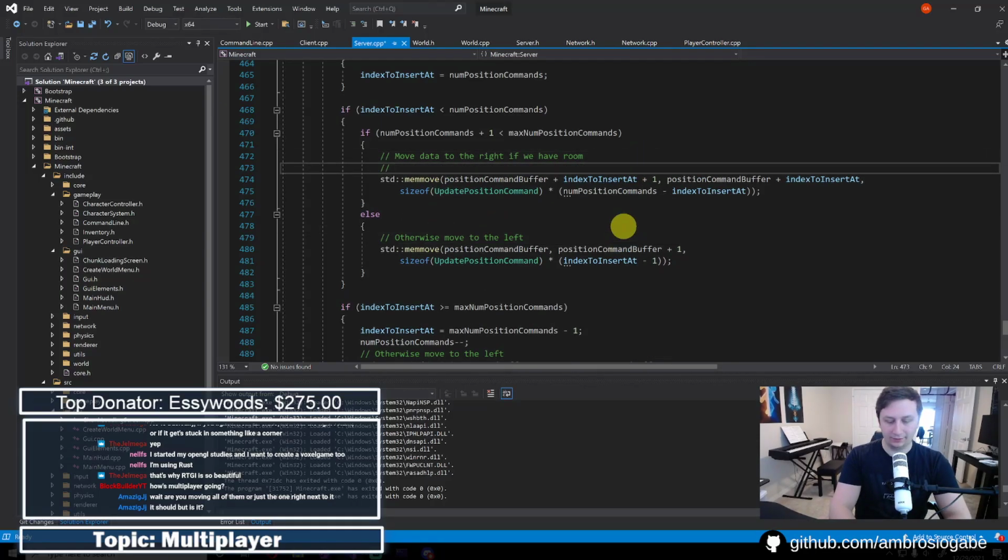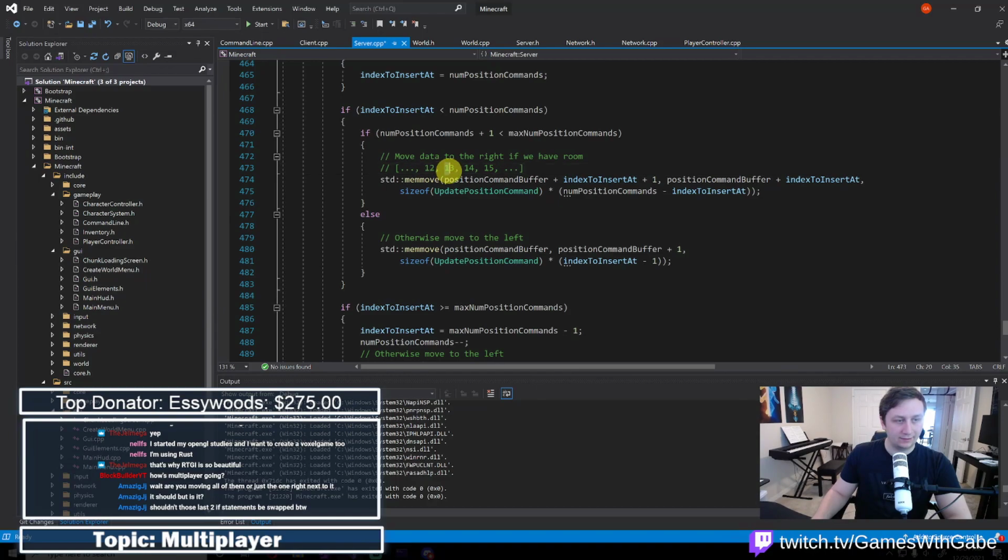Let's just do a concrete example here. So we have like stuff here. Let's actually use an index like 12, 13, 14, 15. And then more stuff. Let's say we were inserting it here. So then this says insert it at index to insert at +1. So this is that 13. So we're going to move position command buffer plus this. So move everything from here to size of commands. We'll say this is the size of commands to here, which is what it should do.